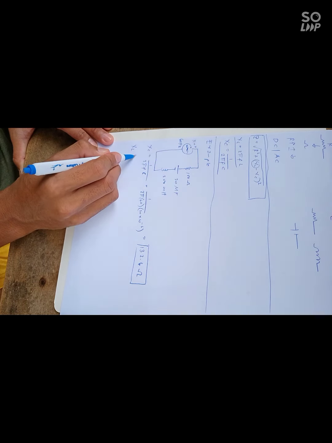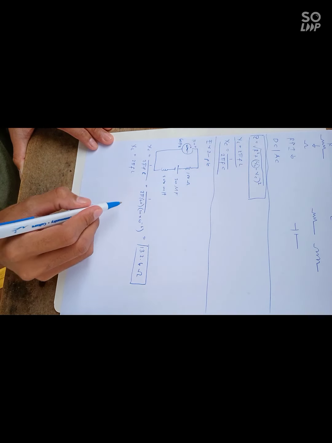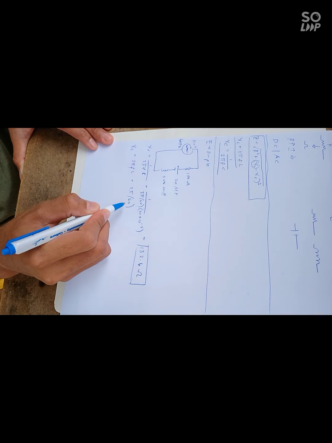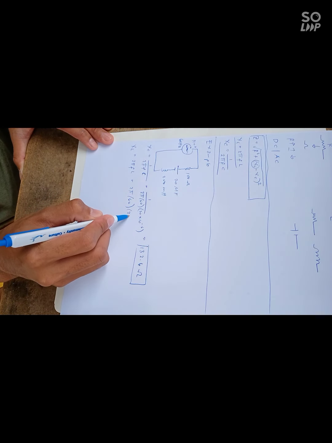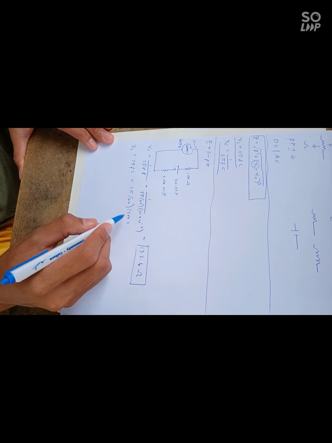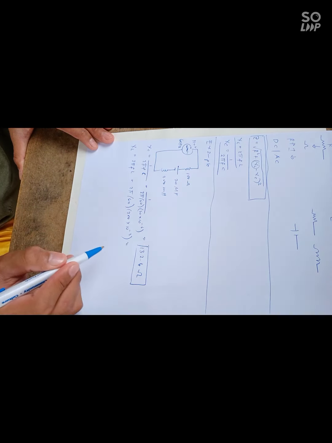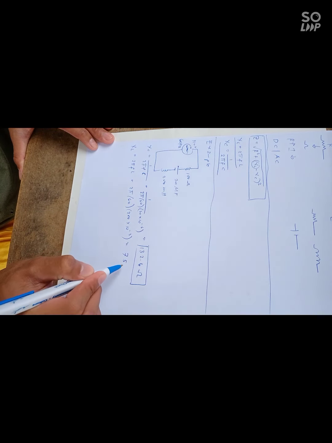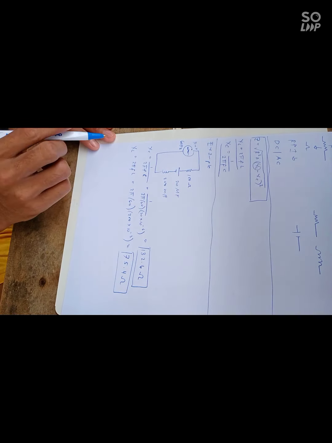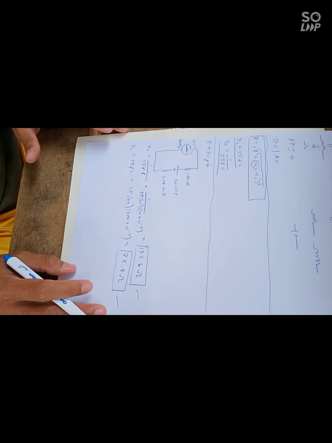Next, we will solve the inductive reactance. 2 pi times frequency times inductor. Okay, 2 pi, then the frequency is 60. Then the inductor is 200 millihenries, which is 10 raised to the negative 3. Then the result is 75.4 ohms. Okay, we have the capacitive reactance and then the inductive reactance.